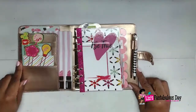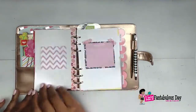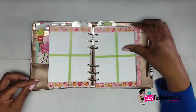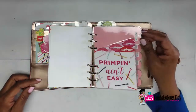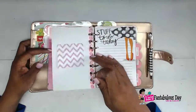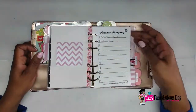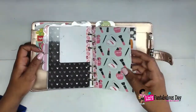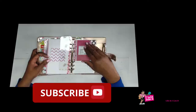So now I'm just tidying things up, and I wanted to do a little bit of a flip through for you so you can see how everything came together. And I have to say, y'all, I've just been flipping through this because this is the most beautiful layout, or setup, that I've done for the personal planners. And again, I love the Recollections planners so much. I haven't bought any new ones lately, which is good because you can use what you have. I found just using these over and over again really works for me.